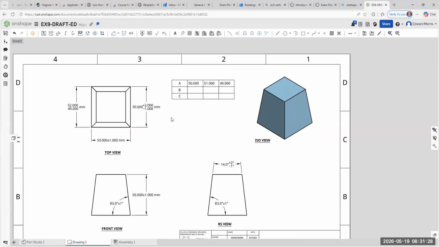Now, I don't play with tables too much, but if I come in here, I can do a continuation like that, but I don't really want to do that. I really want to put a table above it.